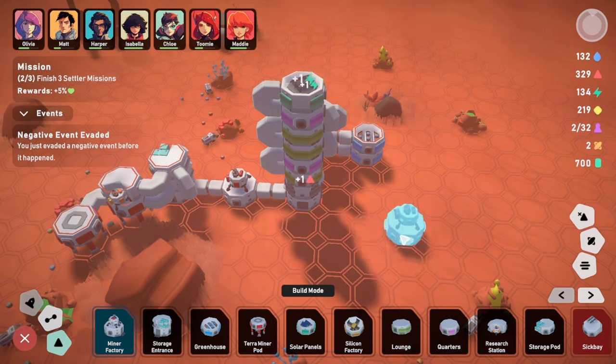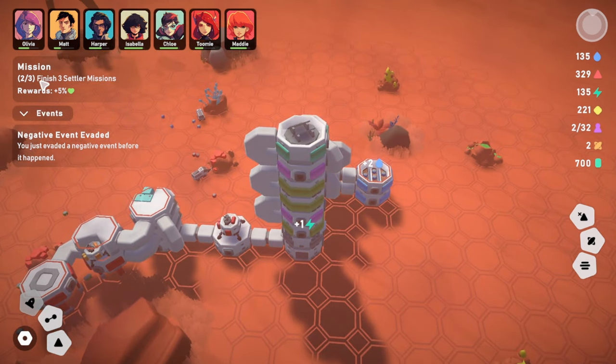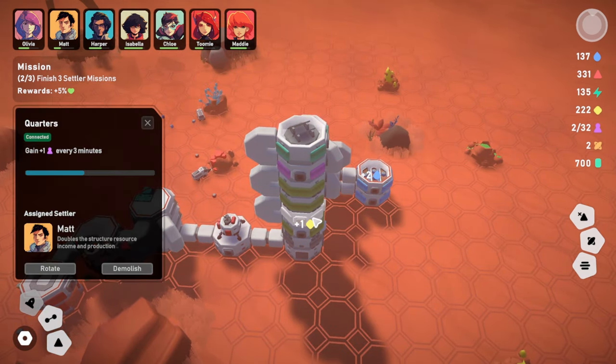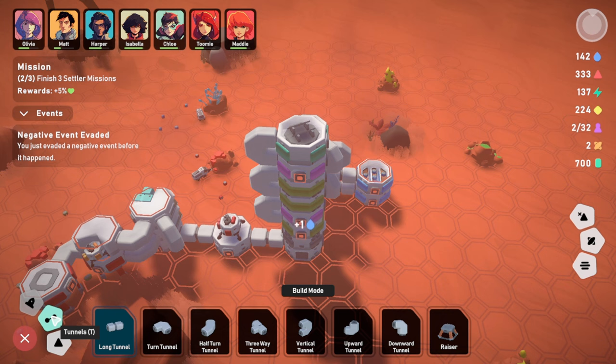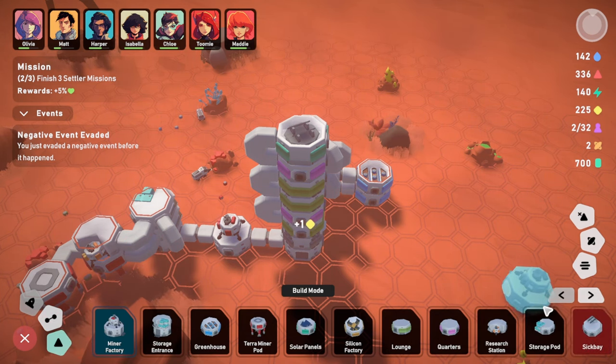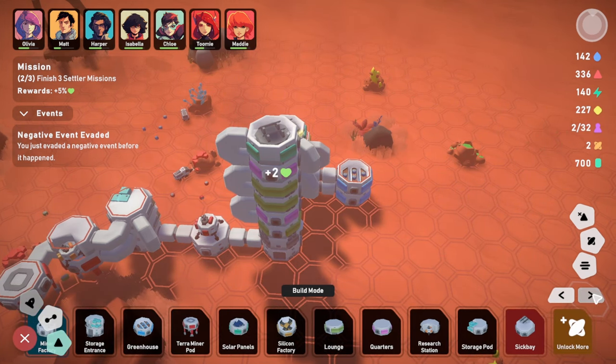How do I do the... I mean, it says I finished two already. So I don't know. What is this? Finish three settler missions. What are my settler missions? Unlock more.